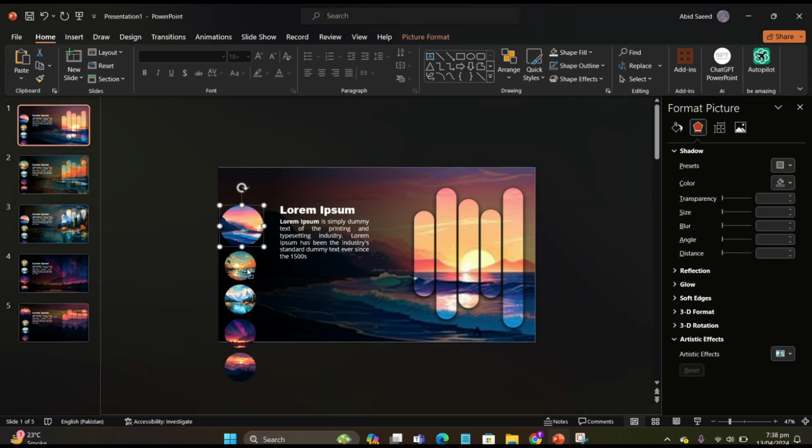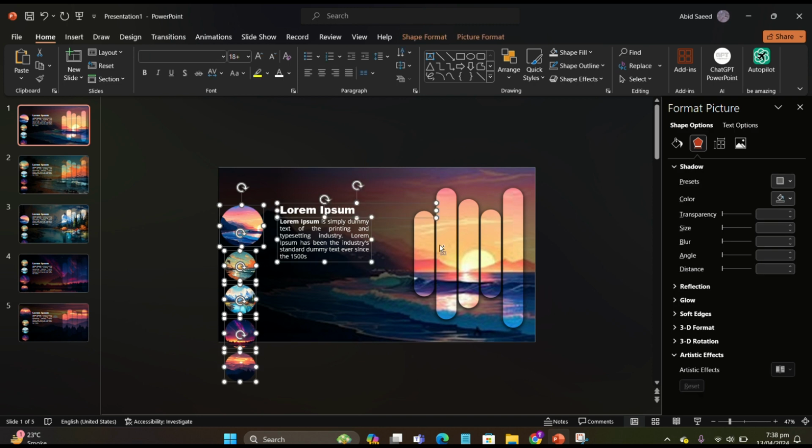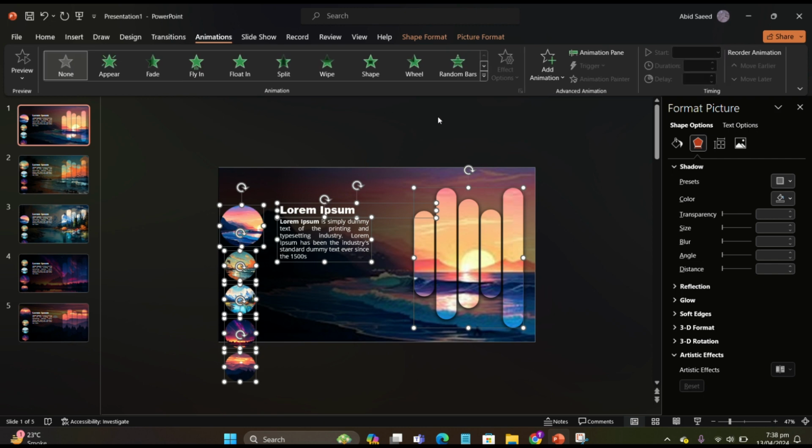Now, moving towards the next step, which is the last step of this video, we're going to select these icons, these texts and this rounded rectangle shape. Go to animation and then morph animation.